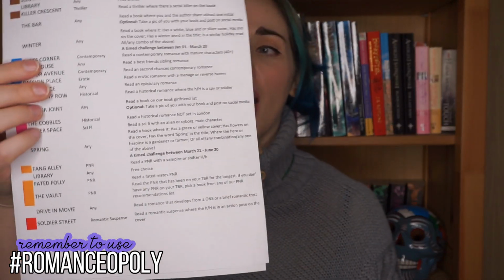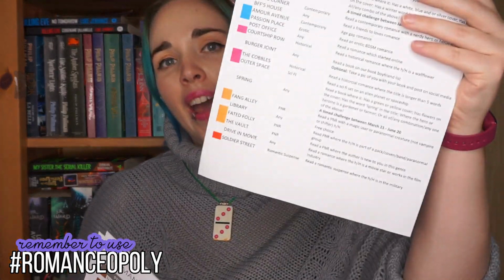So that is the moon pack, and then we have the same for the sun pack. Sorry, I'm looking down, and there it is. So you've got 2 packs of cards ready for you to print out and use as you want to. But if you don't want to print out cards, we also have a printable as a list of all the different challenges for each pack that you can use.